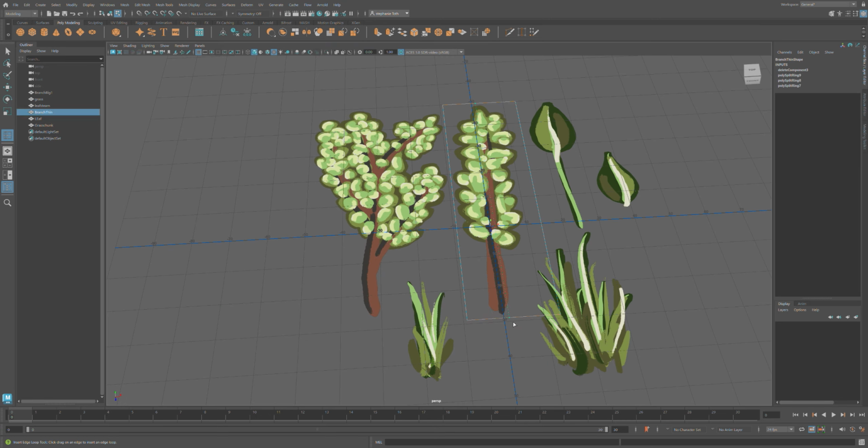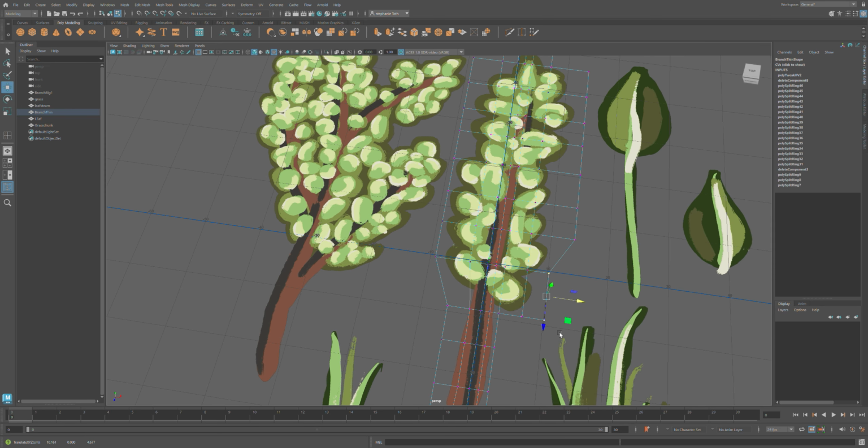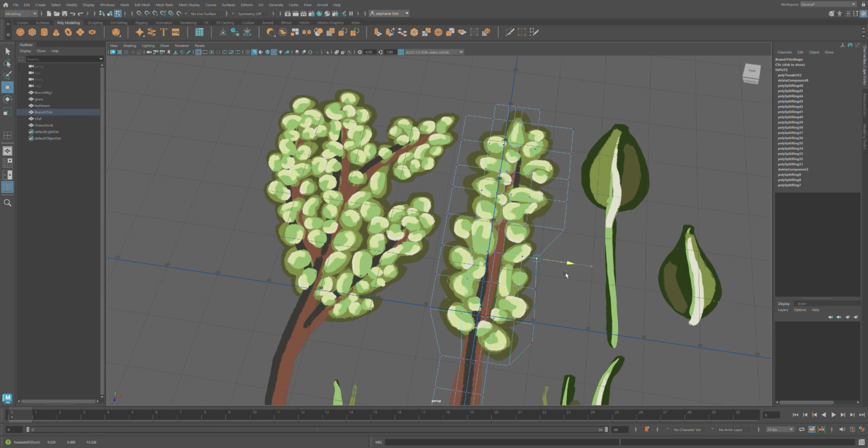And let's slice this one up. We just want to add enough topology so that there is room to give it a little bit more depth. So maybe I'll add some here. And then we can go in selection mode and delete these unused faces. But let's take these vertices and we'll just move them in. And then once we have the overall shape, we'll just use this one as an example.